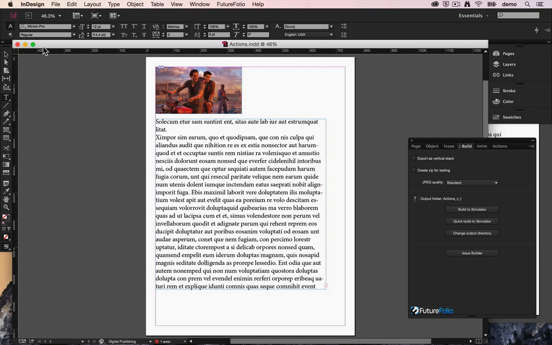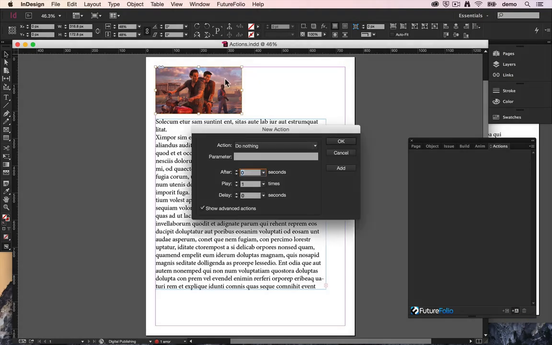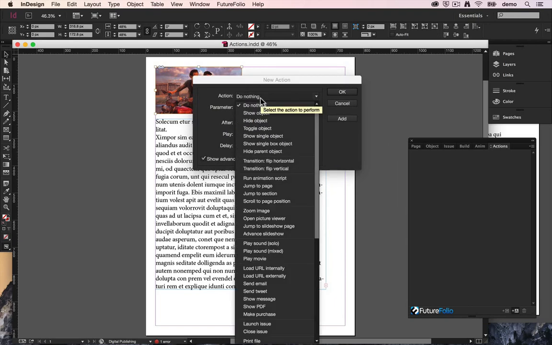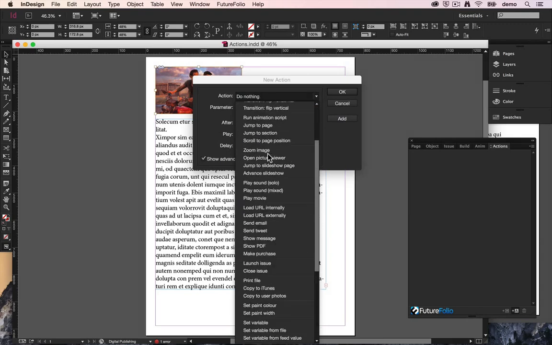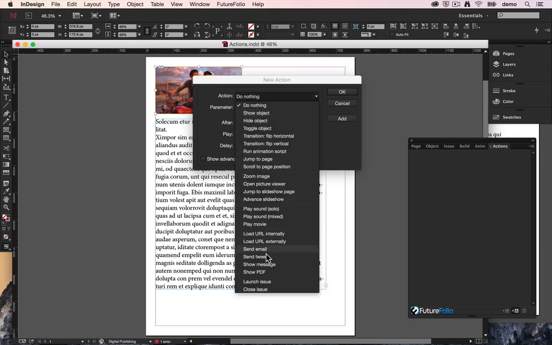So let's go back to the plugin and let's select that object. And here you can see there's an entire Actions panel. And down here is the button we want. We want to add a new action to that object. And this is the dialog you're given, a new action dialog. You can see there's various parameters here. You get a list of actions, and we've currently got it set to show advanced actions as well. If you just want to do some basic stuff, you can untick that and you get a simpler list, a bit easier to pick from.